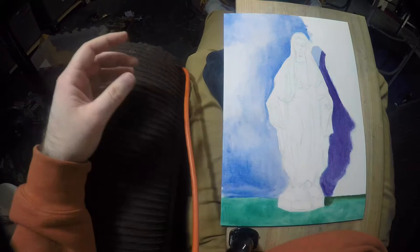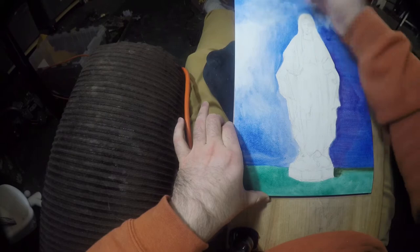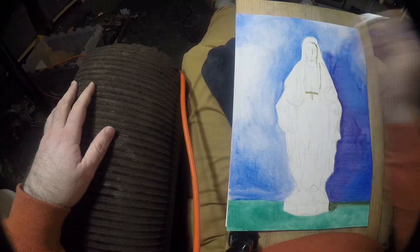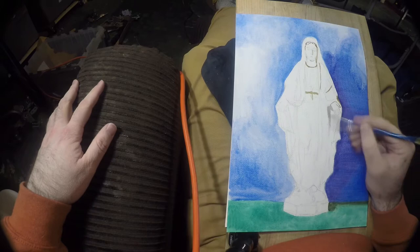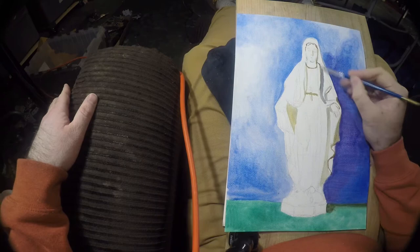This one took three hours in real time, and that's a hefty amount of time spent on this one, but it was well worth it. I did end up using colored pencils — you'll see that at the end of the video — just to get a little bit tighter, a finer line, and also with my wrist propped against the paper pad I can get a little more stability drawing some vertical lines in the folds of the fabric.